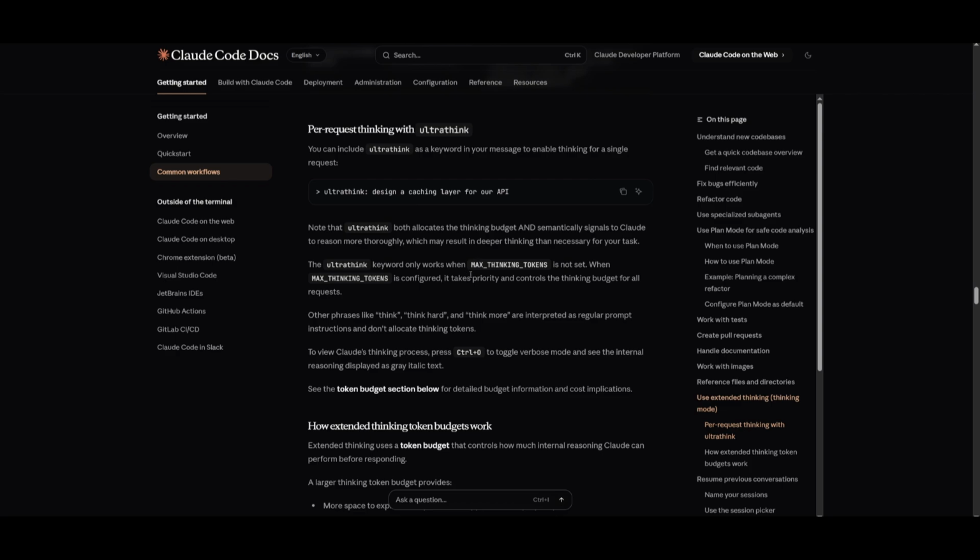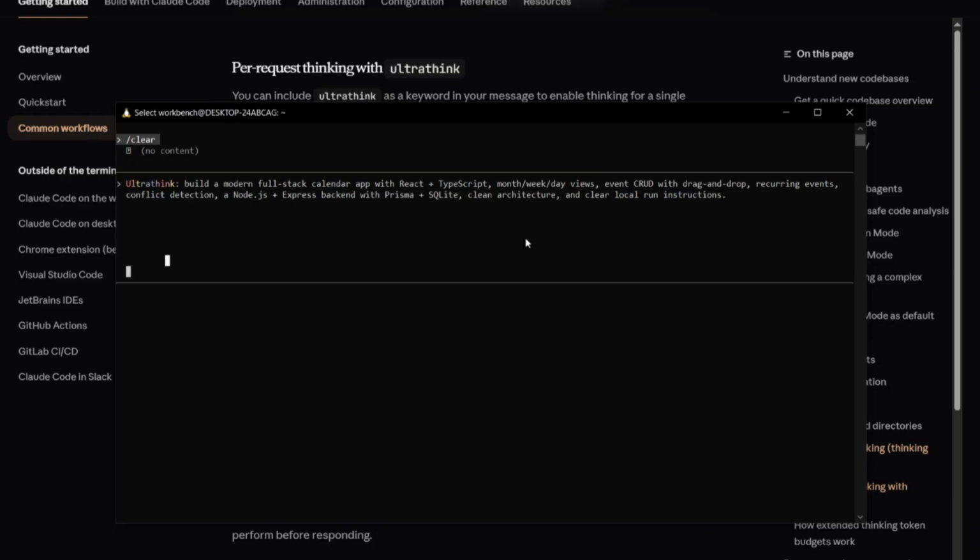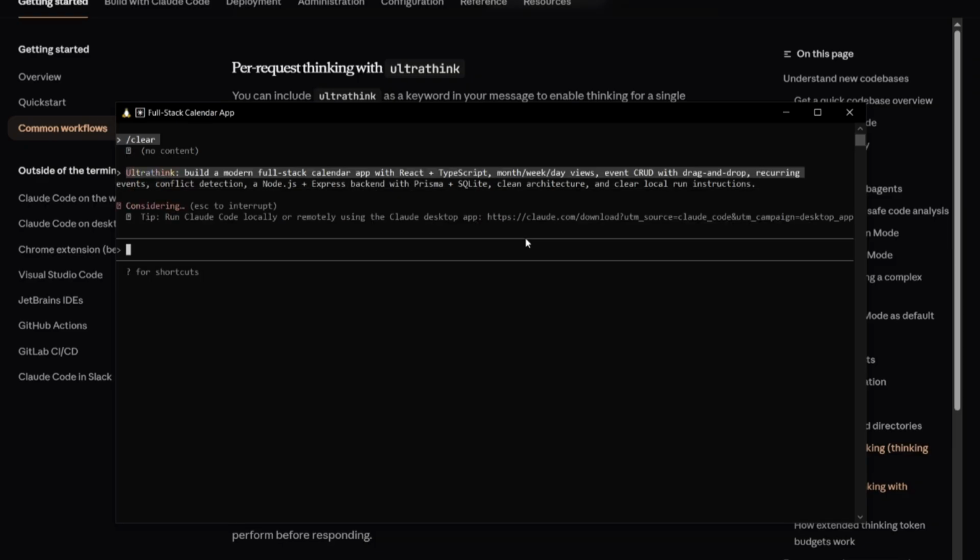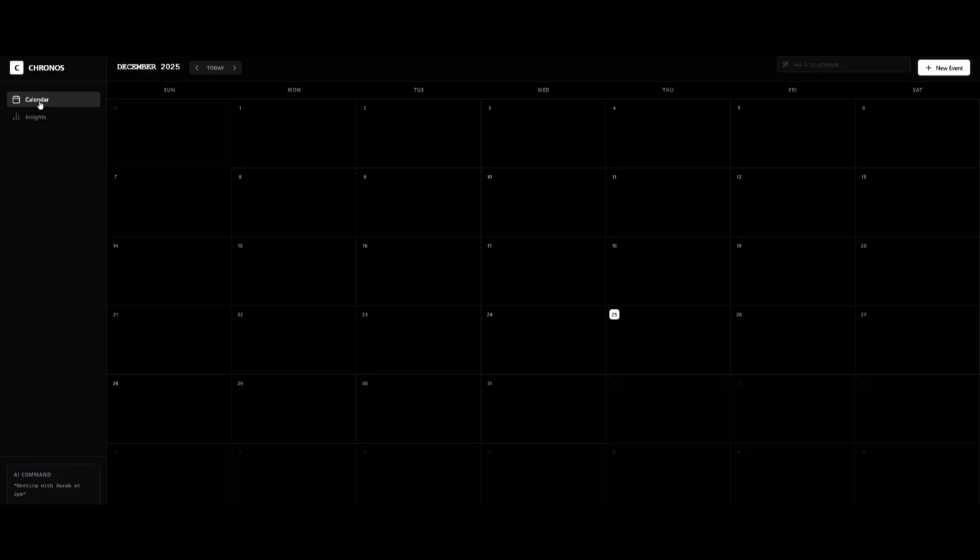And this is something that I really love to use because it is especially useful for hard problems when you want better quality as well, and when you want to create architectures, work with unfamiliar code bases or intricate logical issues. So if I tell it to build a calendar app, it is going to spend more time and it is going to be able to exceed the reasoning budget to get the best generation out of Claude Code. And just take a look at the calendar app that it generated.